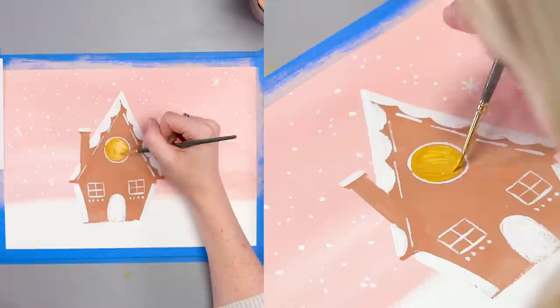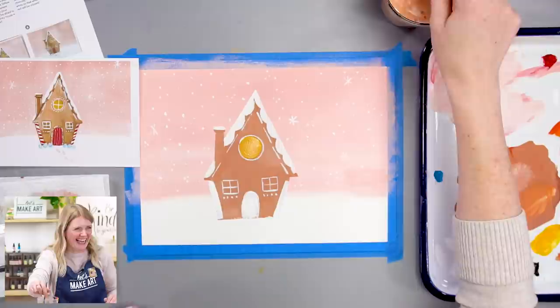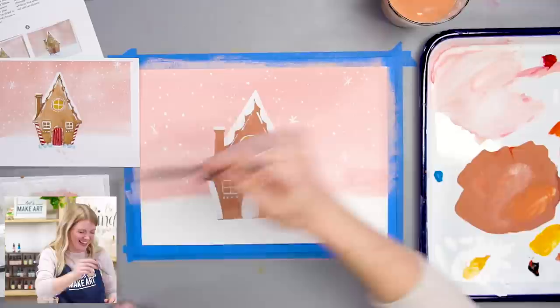I just thought of a song. I'm going to sing it because I'm not afraid. Isn't gouache lovely? I was waiting for a second. I only know the words to that line.